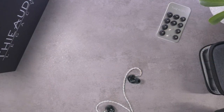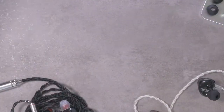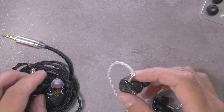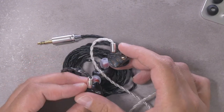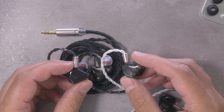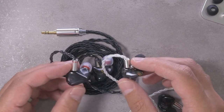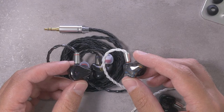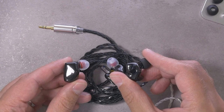Which one looks better, the Legacy 4 or the Legacy 5? Just because we've got them both unboxed here, we might as well throw them both on screen so you can make that comparison directly. Which one is the better looking IEM? Legacy 4 or Legacy 5 over here on the left? You can see, here's where I'm showing you that the pattern on the five is definitely darker and it doesn't come through as much, but it does have maybe a deeper look to it, like it feels like it's got more depth to it. Shell-wise, the Legacy 5 feels a little bit on the fuller side, but they're both pretty similar. Build quality is pretty similar between them too. But yeah, here you can kind of see the shell size difference.